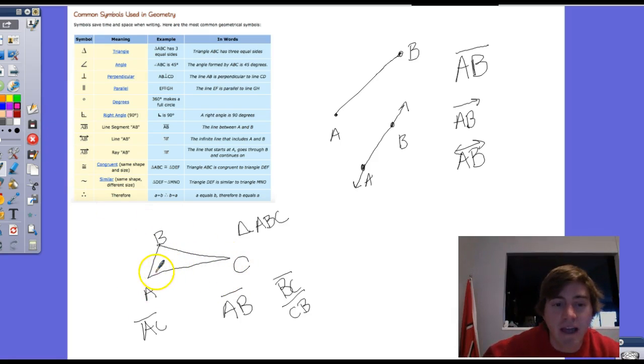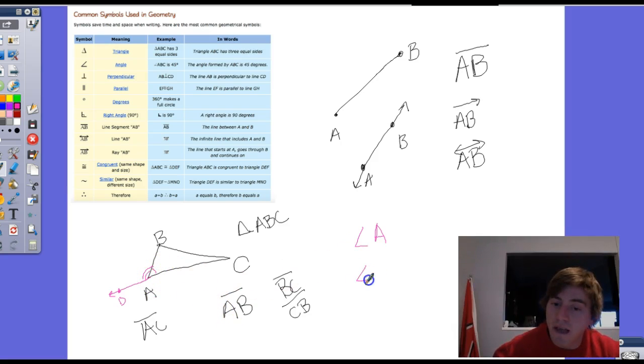What if I wanted to talk about angles? How about this angle right here? Well, the angle symbol is this little angle looking thing. You could call it angle A in this situation because I know you're talking about this interior angle A. The problem comes when, let's say this line were extended, and this goes out to point D here. If you call this angle A, I'm not going to know whether that's this angle or this angle. I can't just call this angle A. There's two angles here. How do I solve that?